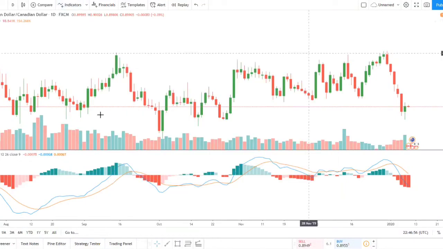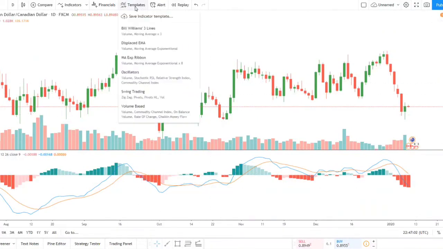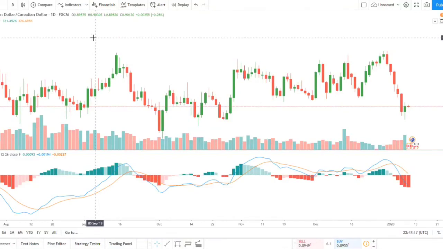I would add volume to my chart, and I wanted to look at volume, MACD, and price action. So I would go ahead and save this template, save indicator template. Then when you get ready, if you want to look back at this, then you would click it from this menu. You can add and remove things from this menu as well. And this is all in the free account, okay?